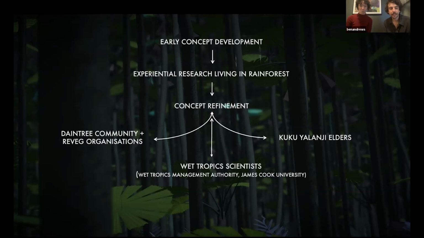Yeah, and that was everything from providing hard science around the climate modelling for the Daintree through to more evocative conversations with scientists and elders around what changes they're experiencing, what they expect to see in the future, in a more qualitative way. And also just being granted access into parts of the rainforest that aren't typically accessible, and some of those are really pristine parts of a really ancient rainforest. So part of that was just being able to access those spaces and sit there and draw inspiration from them.